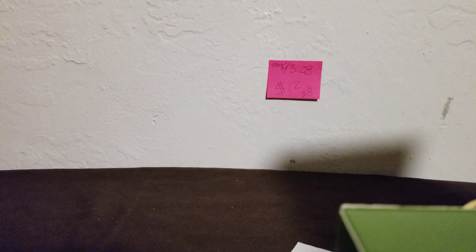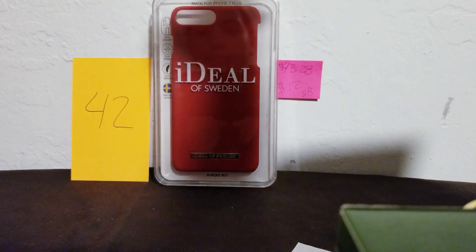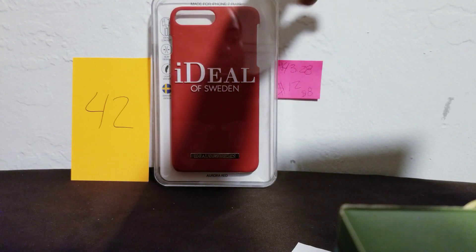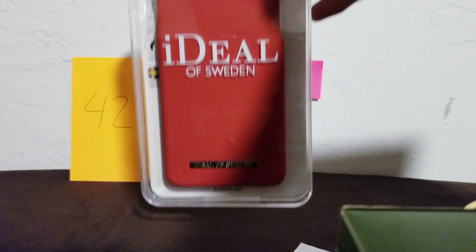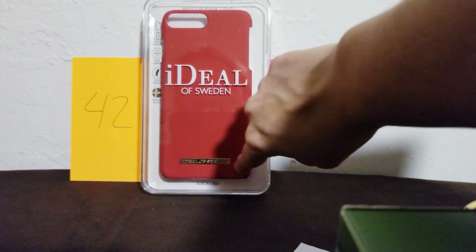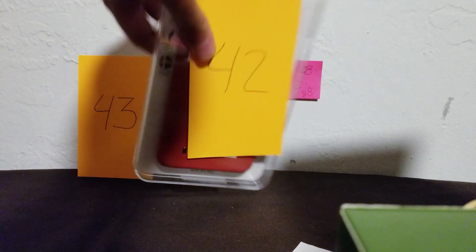And a few more — number 42. This one is red and it's matte, similar to the sky blue one. It has that soft texture, and you can see it's different from the shiny ones. It's got the label in gold — they all have the gold label. This is a plus size, number 42.